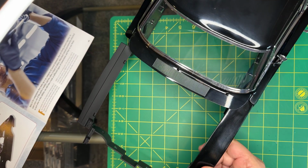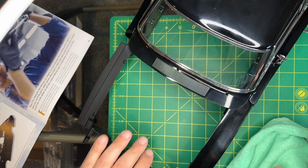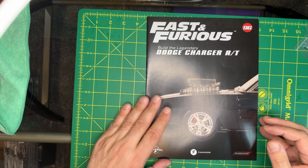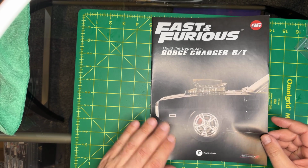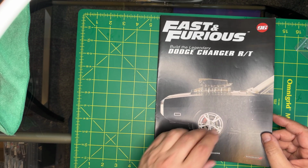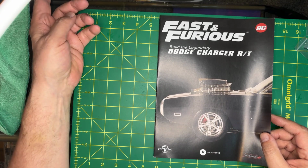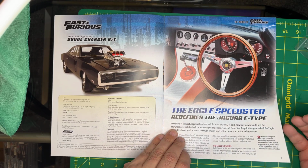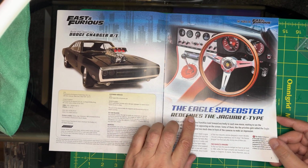All right, so we've got our front fender on here, and we're going to move on to stage 96. All right, y'all, back with stage 96. This is going to be kind of an exact duplicate of what we just did in stage 95. But let's first go through the magazine.